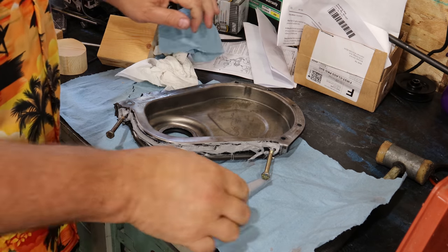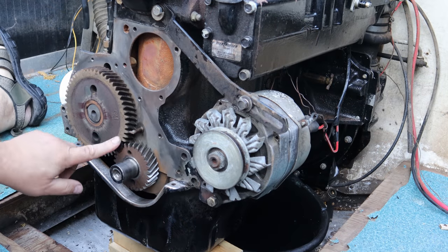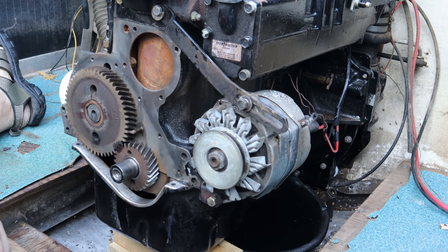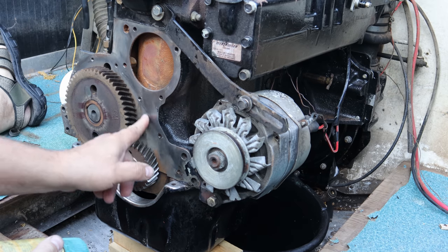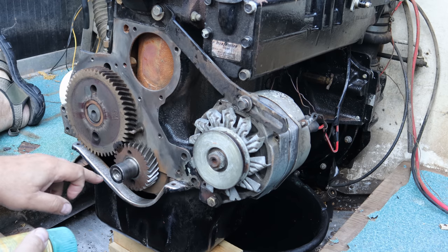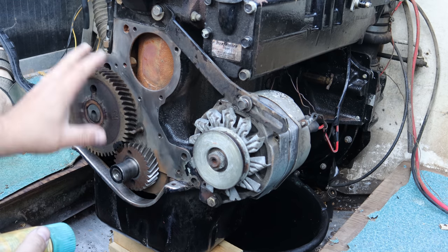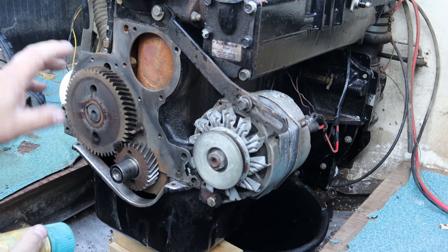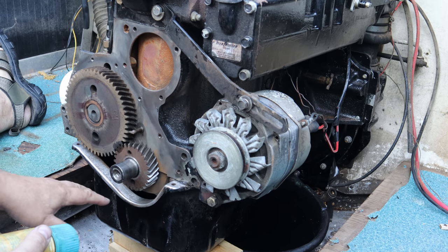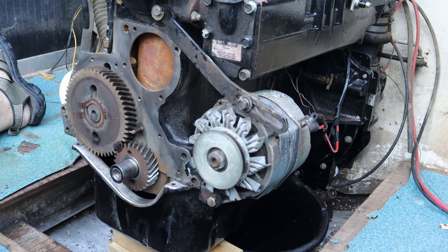All right, we'll let that skin for a minute while I go uncover the boat. All right, I'm gonna catch you up to where we're at outside here on the boat. I've got all these gasket surfaces cleaned up, all the way around the water pump area, the timing cover area, the oil pan area. And I flushed this whole area clean with brake cleaner. It's dried overnight. I have drained the oil into the oil pan, so everything's flushed out clean and pretty.